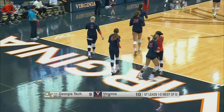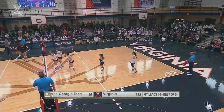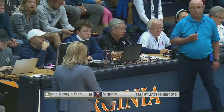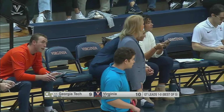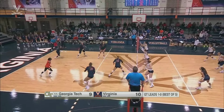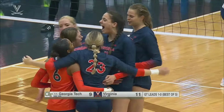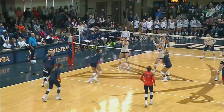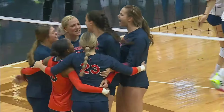Back and forth action. In set number 1, it was a 14-point advantage for Georgia Tech to take the score, 25-11. Here in set number 2, well, we talked about the blocking systems for Virginia. And there is a shot of Shannon Wells, the calm leadership of UVA's Cavalier volleyball team. So far, it's working in set number 2. Borum with a bump set up, clean receive, and a slam down. Lily Gervais leading the way. Gervais at 6'4", just grabbed that one off the rafters and threaded the needle to the hardwood.